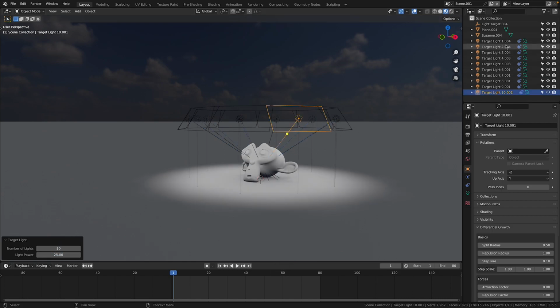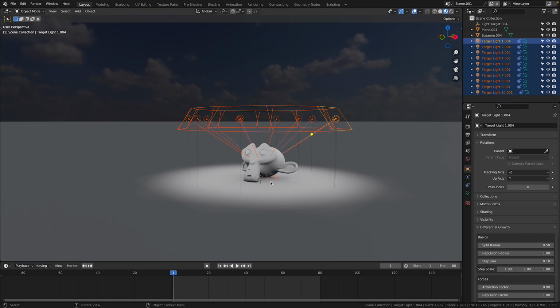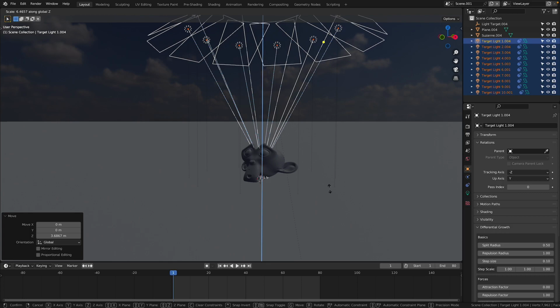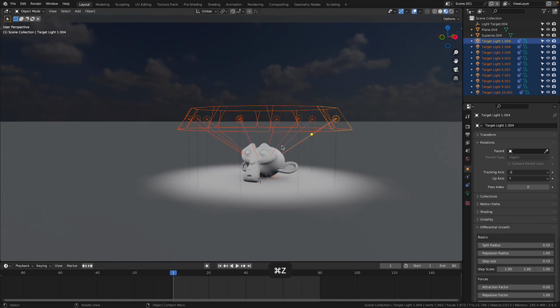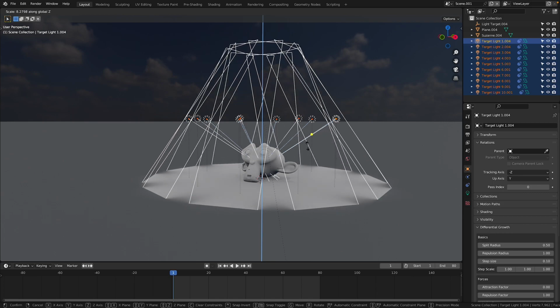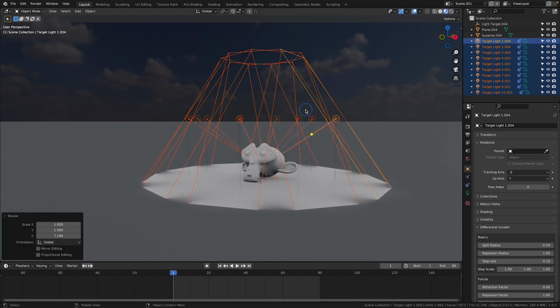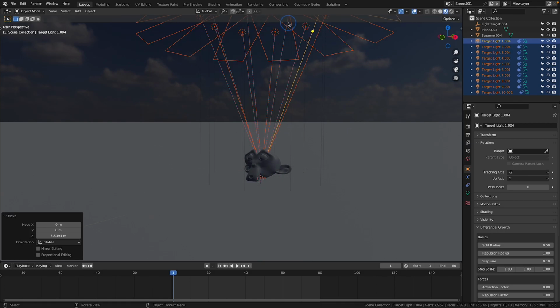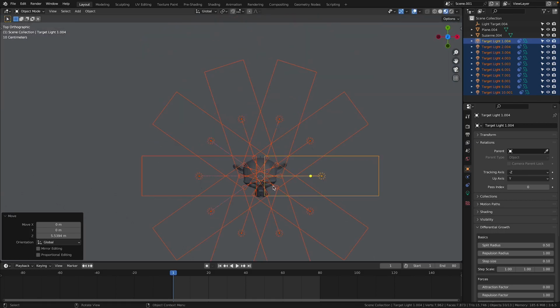All right, so all lights selected. We're going to move them up and scale them down. I guess we can actually scale them while they're here so that I know where they touch the ground. Boom. Move them up. Can we get the top view? Yeah, that's so pretty.